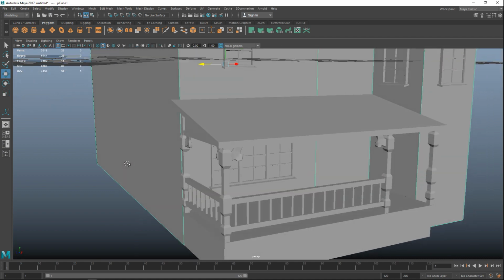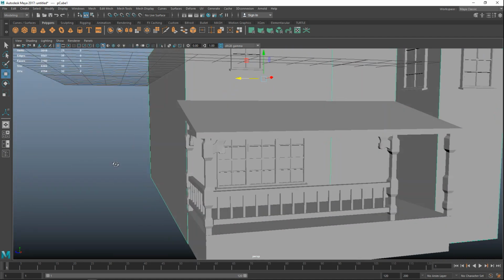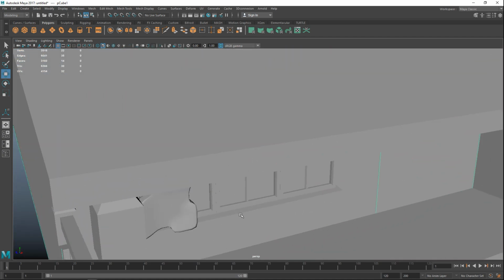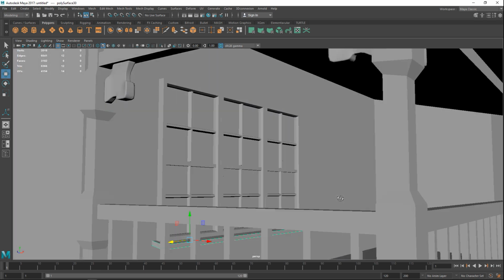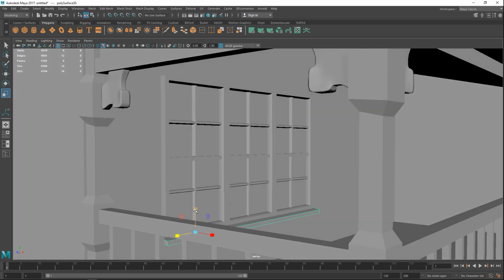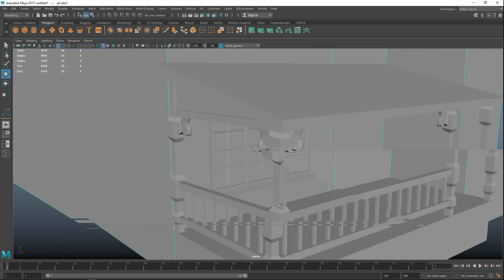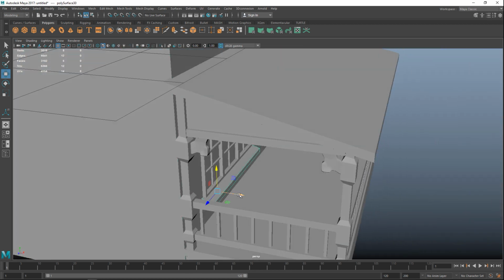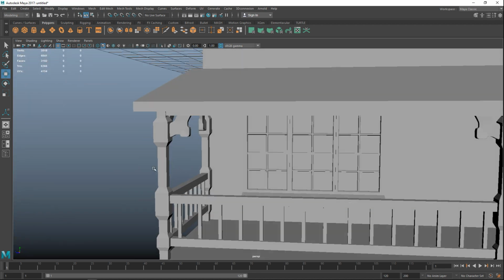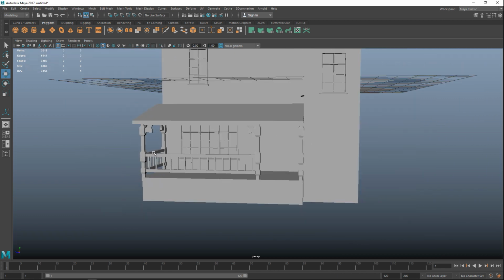Alright, so we seem to have our windows. Now this thing here isn't thick enough. Okay, so we're going to hit R to scale it. We're going to hit W to pull that out. I pushed it down, and that is maybe too much, but yeah, that's better. Okay, so we're getting there.